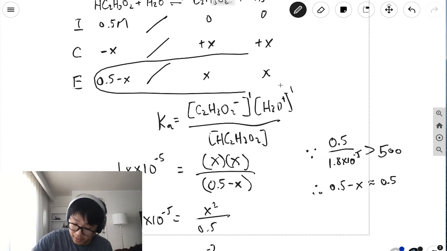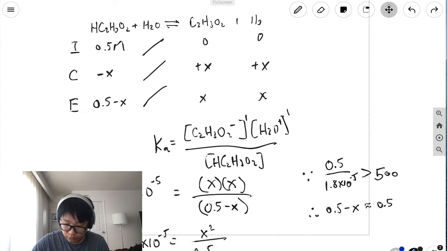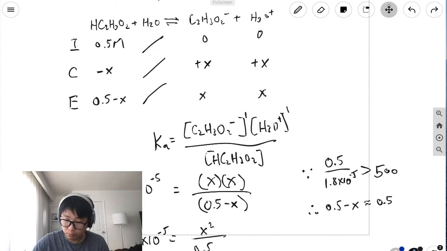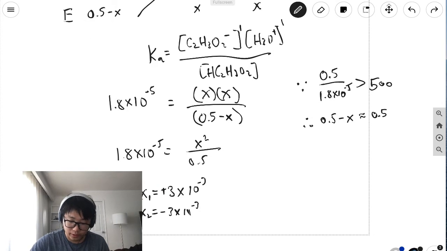Because in this case it's X for the acetate and X for the H3O plus, that's why we reject the negative. Because if we sub those in as the end, we can't have negative concentrations. So again, the change can be negative, but the ending concentration cannot be negative. And that is the reason why we reject it. Not because X is negative. So don't go and reject it right away. Sub it back into the end and see if that will give you a negative.